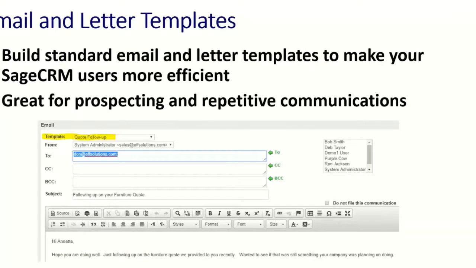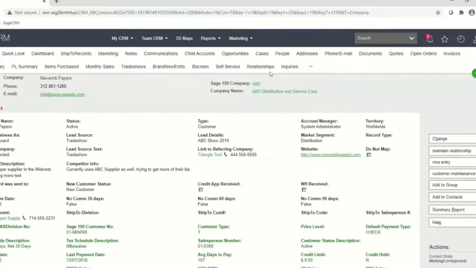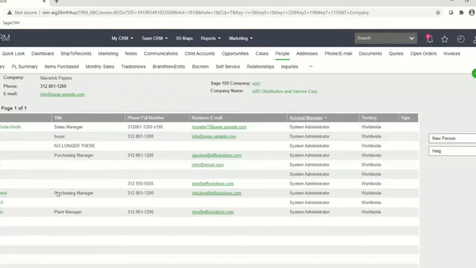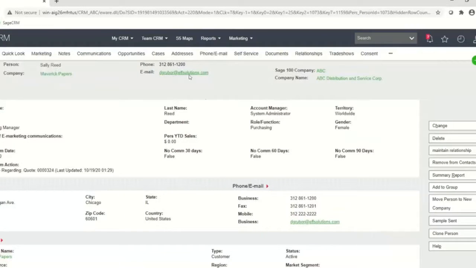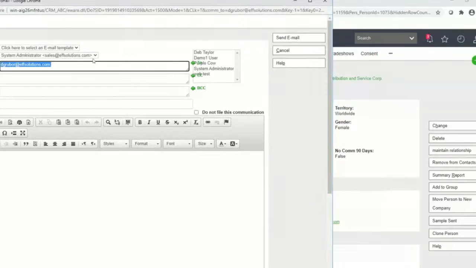Email and letter templates, these can be a huge time saver. For example, if I pull up my demo system here again, and I wanted to send a person, let me pull up the purchasing manager here, Sally Reed, a credit app. I could click on the email address in CRM.